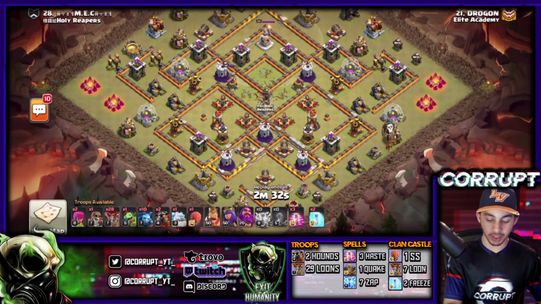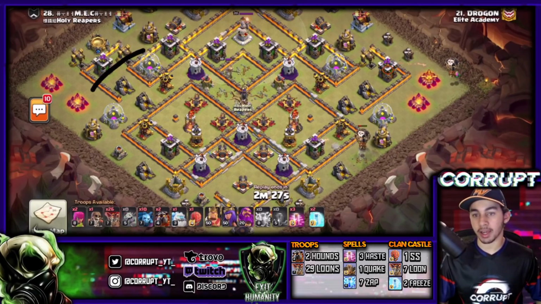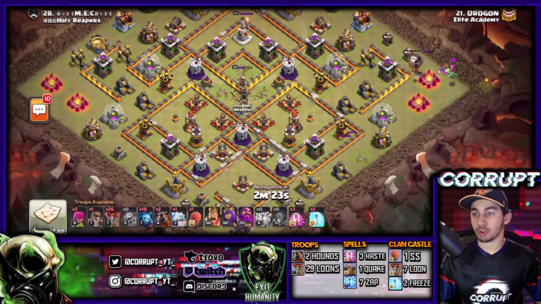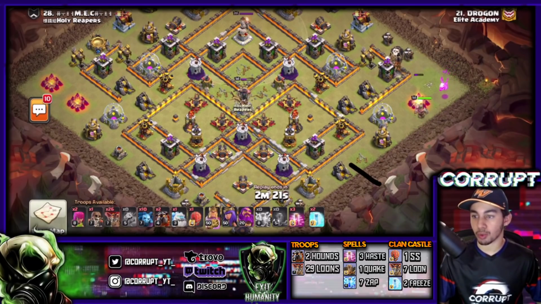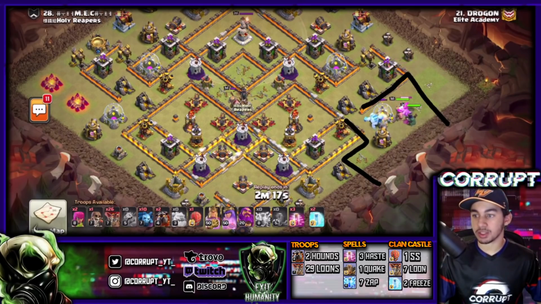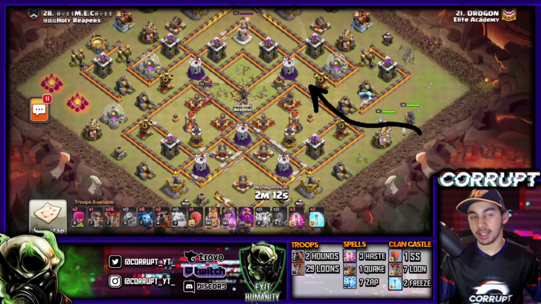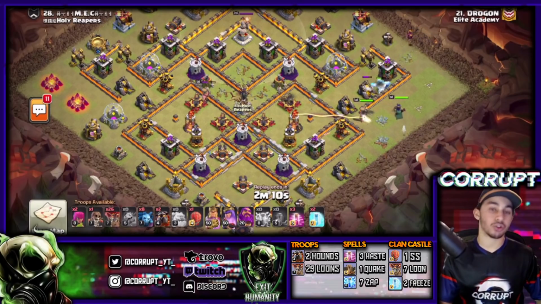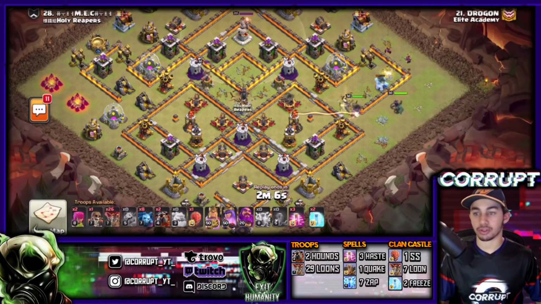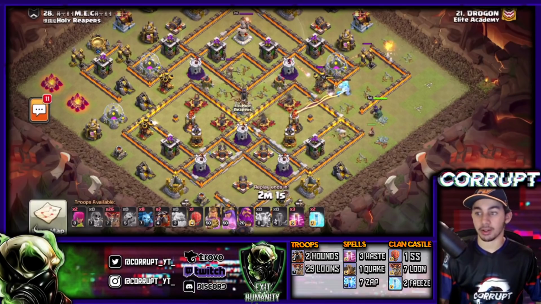So now what this gives us is some pathing here to drive into either side where there are 2 air defenses. So that's what we're looking at here. We want to create the funnel on these 2 sides in order to let our Sui hero go into the base, take down these 2 air defenses, and start our lava loon going into the opposite side. So that's exactly what you're trying to do with this entire strategy. You want to make sure that that is entirely possible.